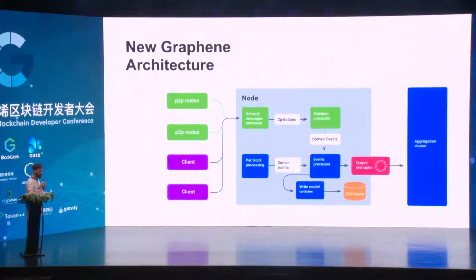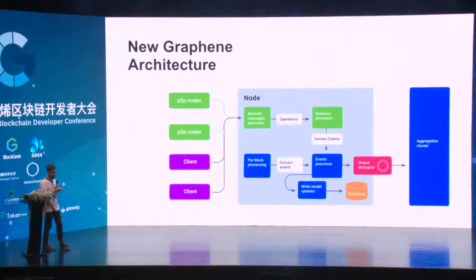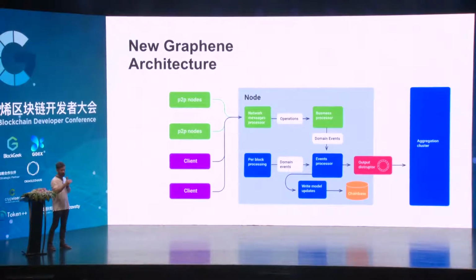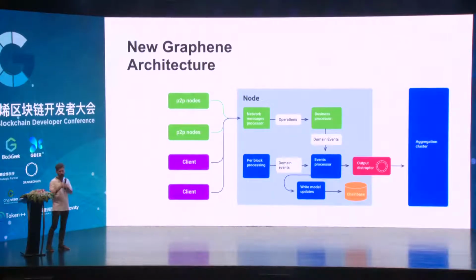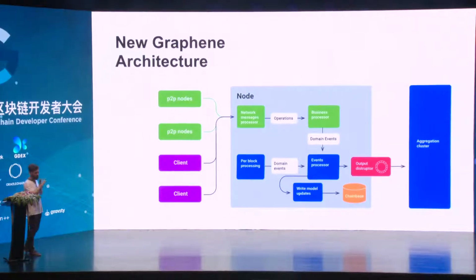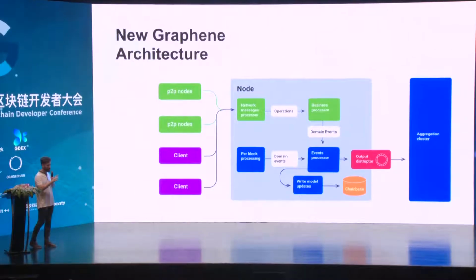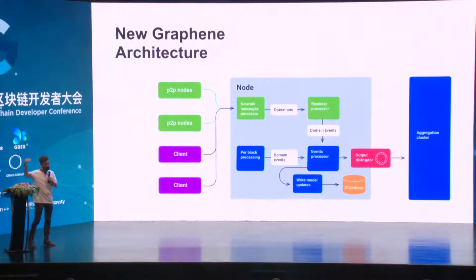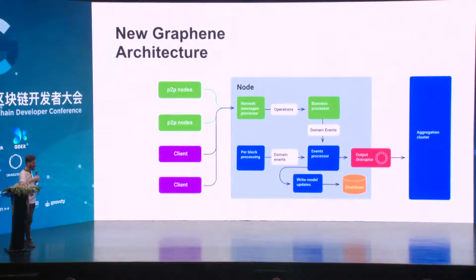Now when we apply a write operation, for example, the simplest write operation in the Graphene business processor is a transfer, and you need to check whether there is enough balance. For the write model, it's enough to check that there is enough balance and update this balance. That's it. But in Graphene, we update the whole history of accounts and a lot of other read data, which is not really needed to be processed in the business processor.